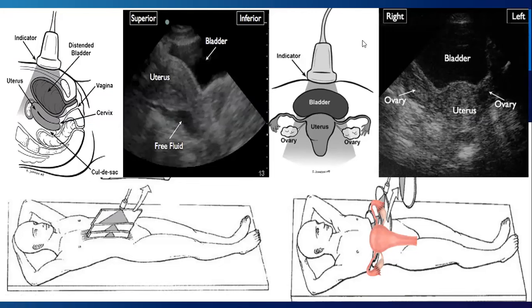It would look as such. Let's take a look at it. Now, this is the uterus, and these are the ovaries on its sides. This is the transverse view. So it is easier when you see the bladder, and then you rotate the probe and search for the uterus, and then you would see the ovaries on its sides. It's of utmost importance that you imagine your view and how it is located in the patient. Now, this is the TS. The probe is as such, and the indicator is pointing towards the right of the patient. This is the right, this is the indicator here.